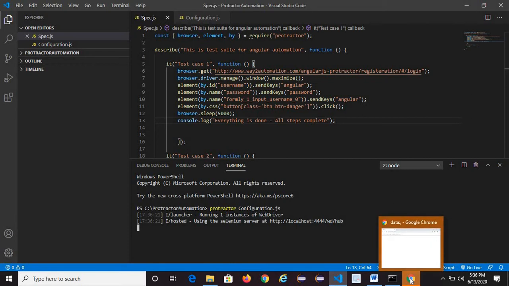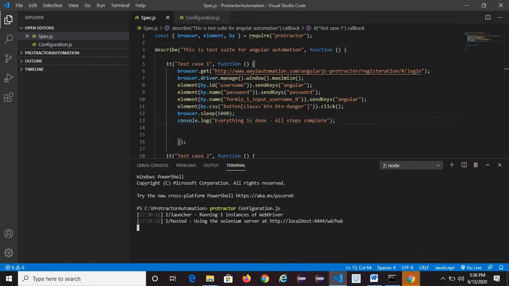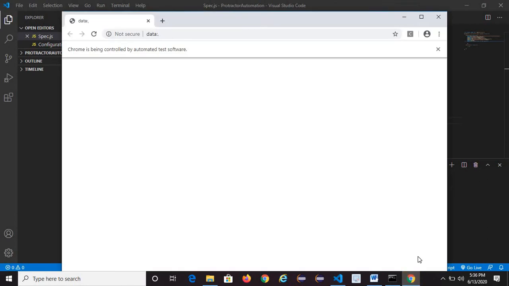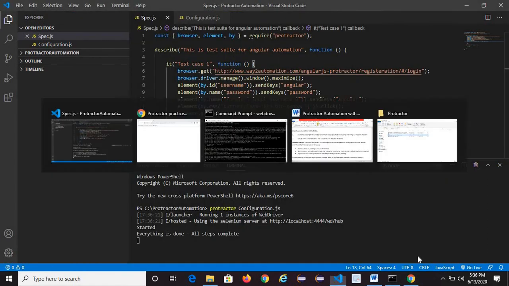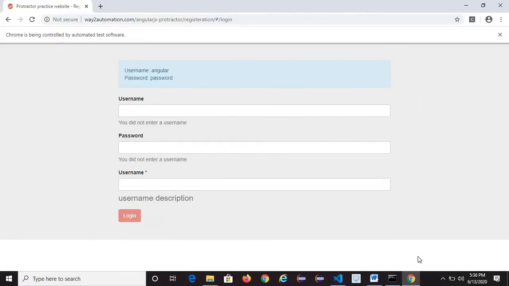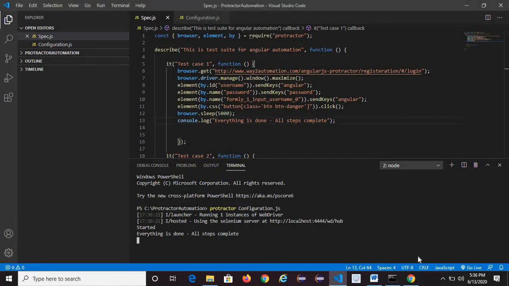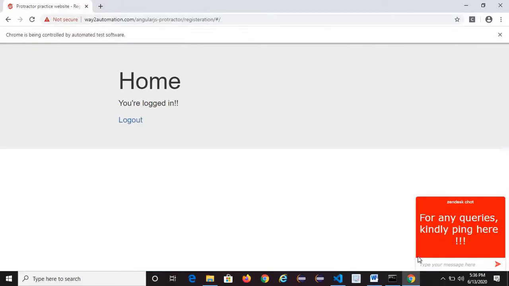It just opened the browser, and see the output: it has printed "everything is done, all steps complete" at the moment it starts the operations for username and password, before that.